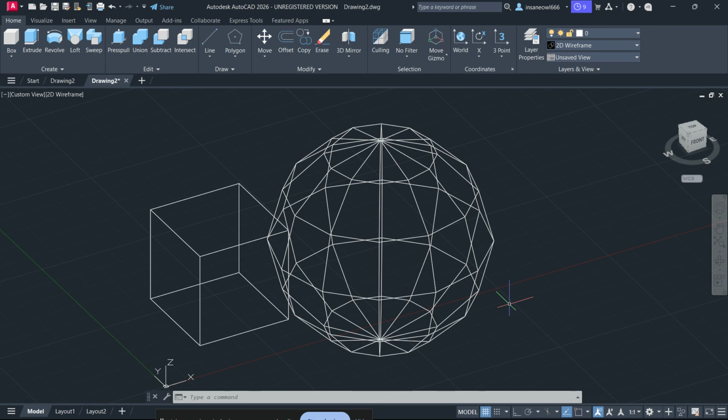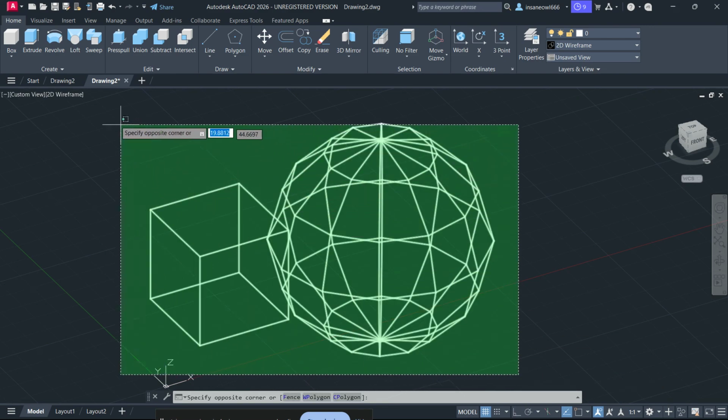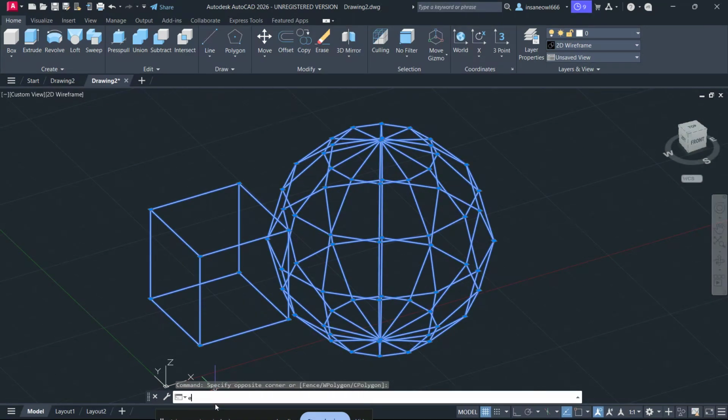If the solid still appears to be corrupted, you may need to re-solidify it. One way to do this is to explode the solid into surfaces, then use SURFSCULPT to recreate a clean solid from those surfaces. This can help when the original solid has internal issues that cannot be fixed by cleaning alone. It is a more advanced recovery method, but it can be very effective if the object is damaged or imported from another file with bad geometry.